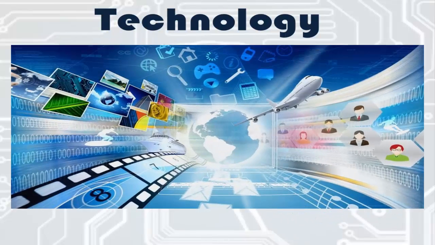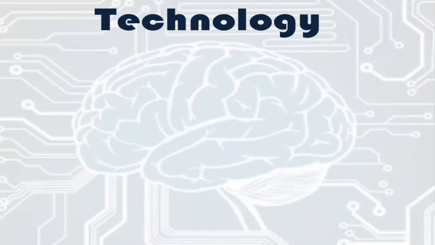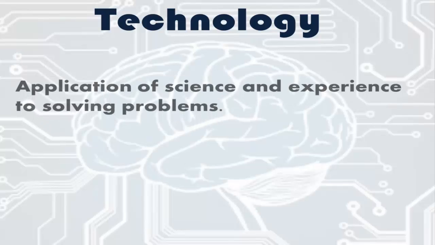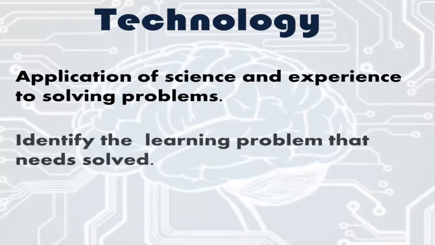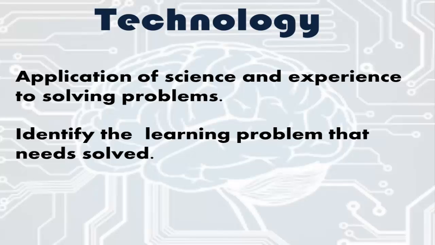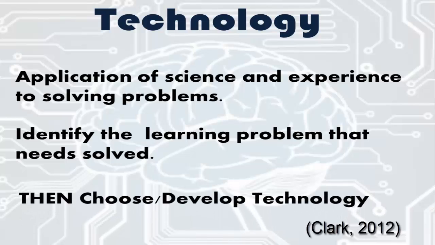Technology brings to mind fast-paced high science, when in fact, technology is simply the application of science and experience to solve problems. We need to first identify the learning problem that we need to solve, and then choose or develop the technology that will most appropriately and affordably solve the problem.